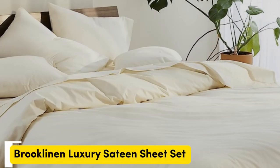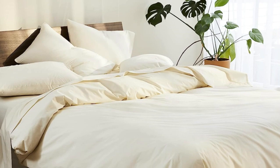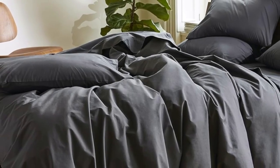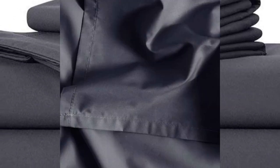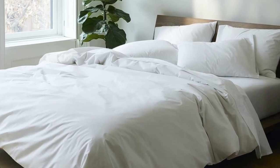Number 1. Sateen sheets offer a certain luxurious feel thanks to their unique cotton weave, which is tighter and less airy than percale — so better for cooler months — with a slickness to it that feels extra silky against the skin. Brooklinen are some of our favorites of the genre for their handsome prints and quality, pill-resistant threads. Though the retailer does most of its business directly through its website, a selection of its bedding has made its way to Amazon. Don't miss out on the Luxe bed sheets, which feel extra smooth and have a delicate sheen to them. The Brooklinen website offers a wider selection of prints and colors, but if you need the brand's bedding ASAP, you can express ship them from Amazon.